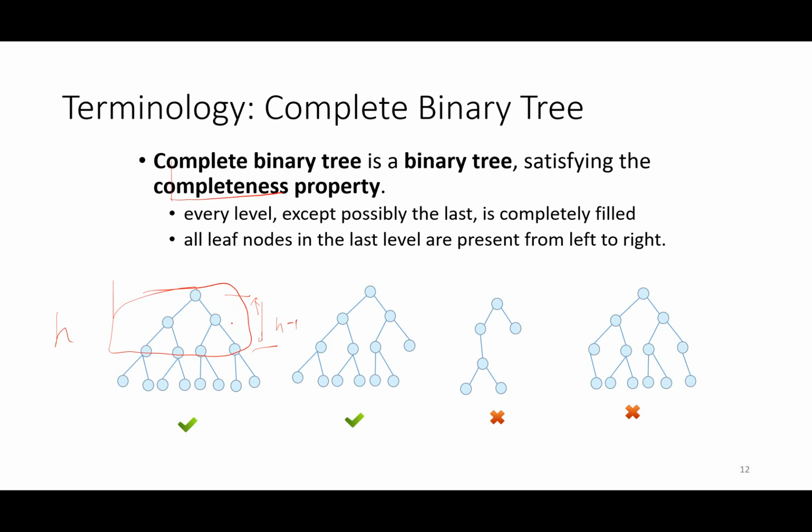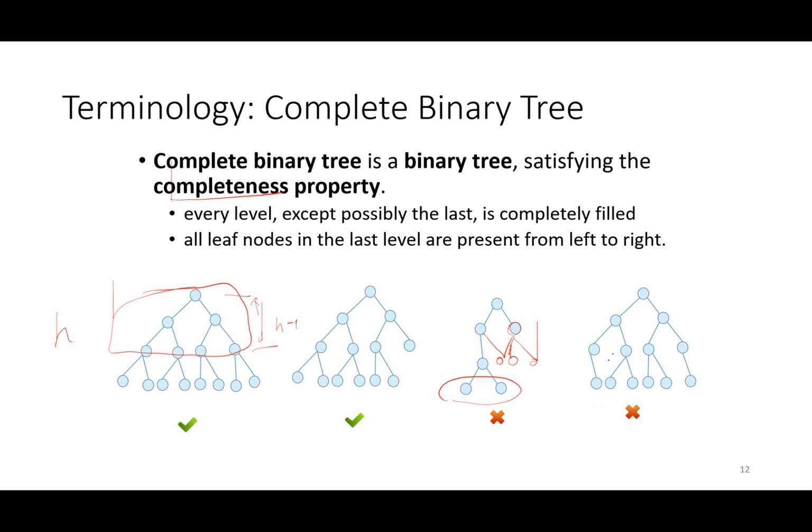Okay, so take a look at this example. You can see the first 2 are complete binary trees, right? But the third one is not, because in these nodes, we're supposed to fill in these nodes and these nodes first, right? Then we can fill the next level. So this is not complete.